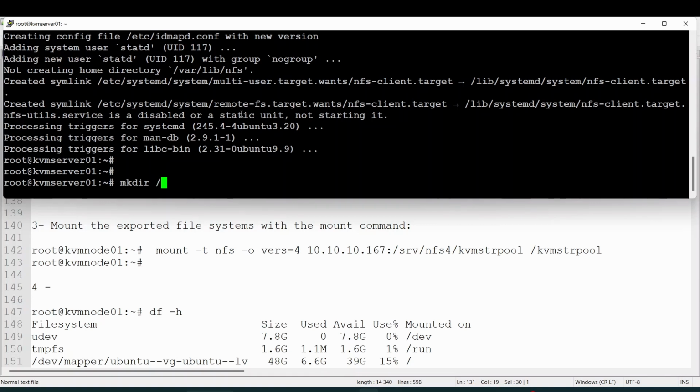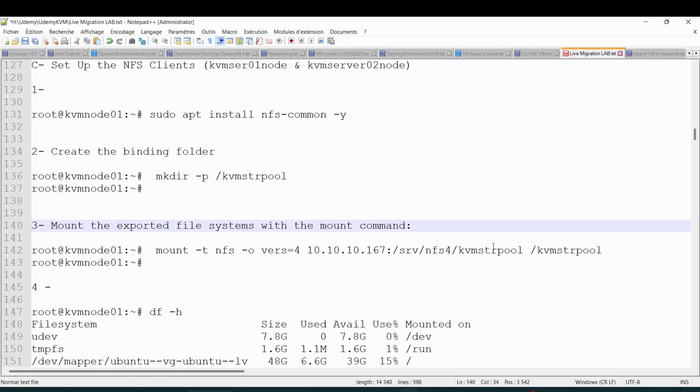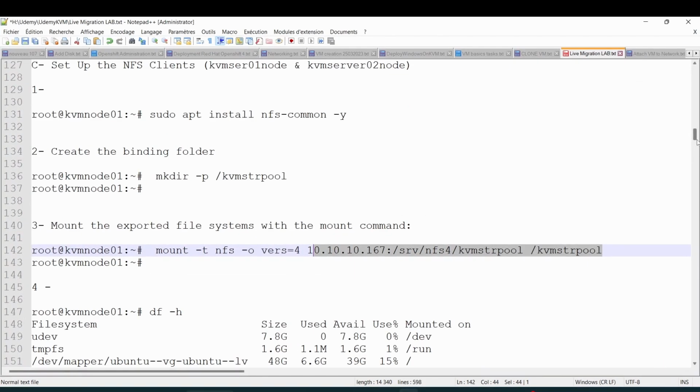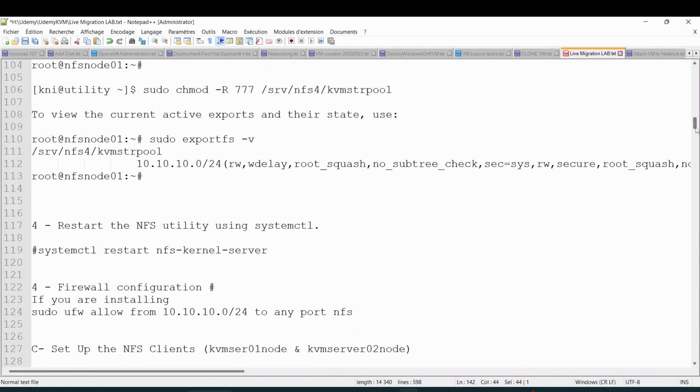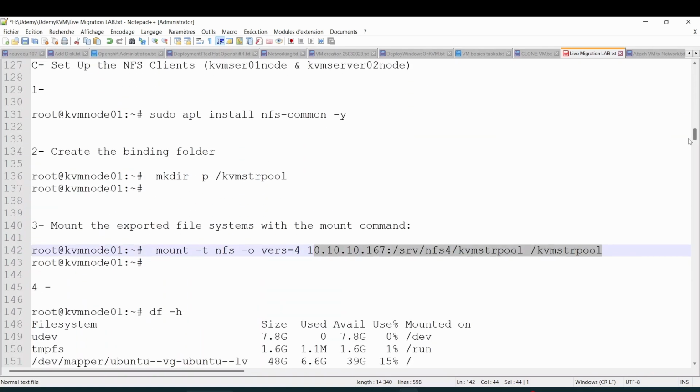I will call it KVM test folder, simply with mkdir. After that, the next action is to mount this folder, because I know the IP address of my NFS server node, I can mount this folder from the remote server.